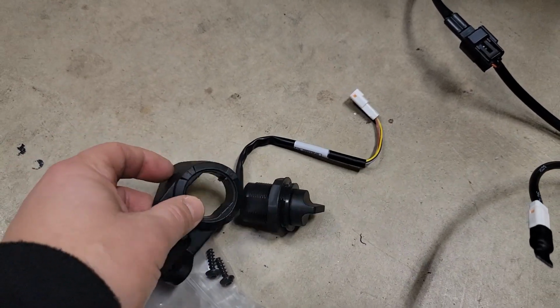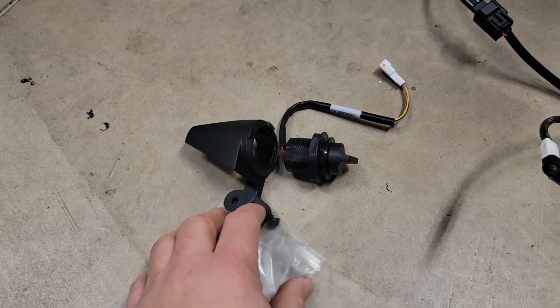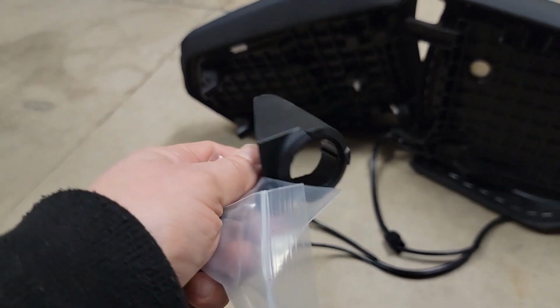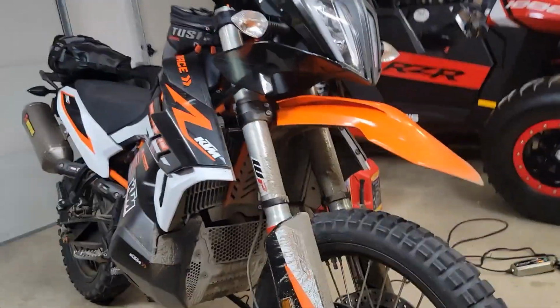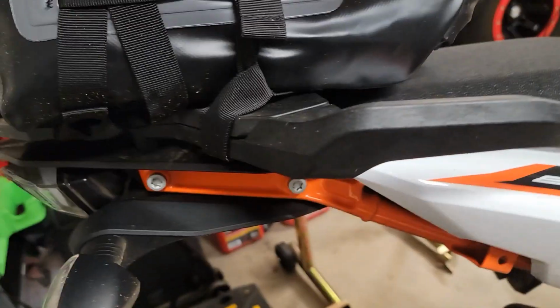Looks like this switch will easily mount into this. I had to look on some 1290 forums to find where this mounts. Once again, doesn't appear to be any directions with this. Maybe they'll surface later, but at least right now I'm having a hard time locating them. And this took me a while to figure out where this goes. Sorry, my bike's dirty. I never work on a dirty bike, but I just kind of ran out of time and wanted to get this done before my next ride.